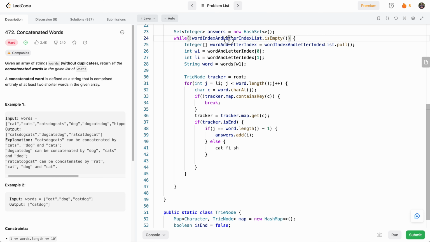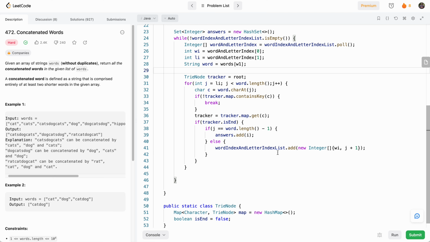So we'll add to our queue, again, the index of the current word, and the letter index will be j+1 because we want to start looking from the next letter. And obviously here, we might reach the end and find the answer.